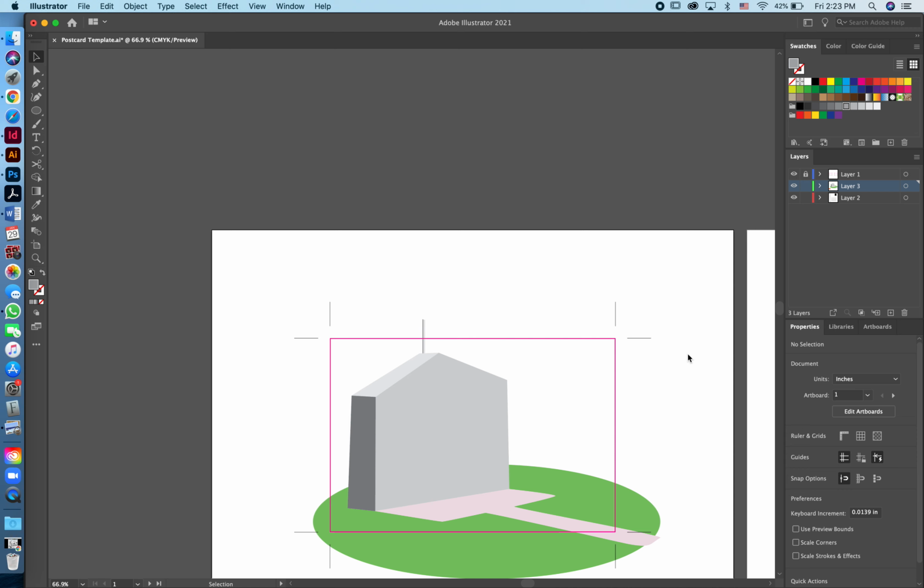Another cool thing we can do to our graphic illustrations is add textures to them. Now, these flat graphics do look pretty cool, but sometimes it can be even more striking if you add some textures, especially if you only add textures to some of it. So let's look at how to do that.